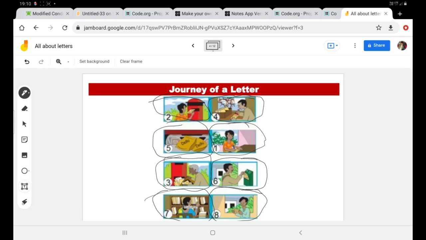First we will write a letter, put it in an envelope, and post it in the post box. Then the postman will collect all of the letters and take them to the post office. Then another postman will stamp it and put it in a bag and take it to the railway station or airport. It reaches another post office in the state where it has to go, and he collects all the letters from the railway station or airport and brings them to the post office. Then they stamp it again, then the receiver receives the letter. So I think you know about everything we revised up to now.